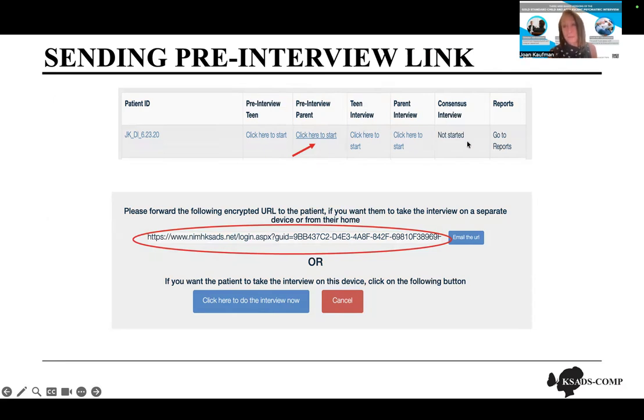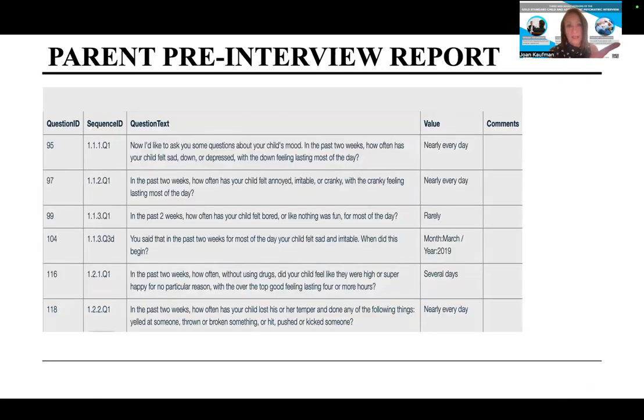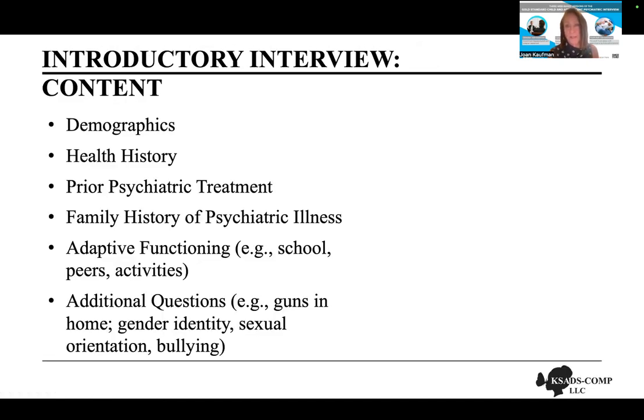And so like the paper and pencil interview, the clinician administered KSADS-COMP is designed to be an integrated parent and youth assessment. Then you pull it all together because we do know our best diagnoses are when we get input from both informants. And you can see here, before you meet with them, if they had done the pre-interview, you already have a sense this kid is pretty clinically depressed. They're feeling depressed and cranky nearly all the time. We know when it started. So this really does streamline your direct interview process.